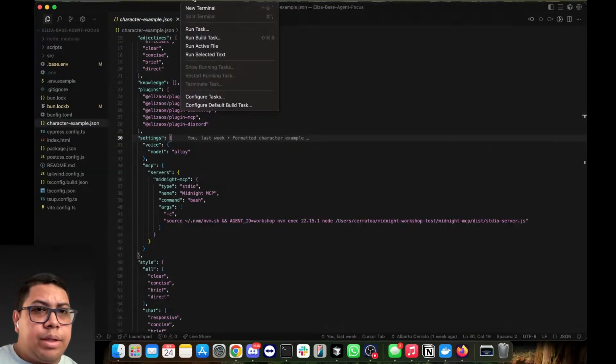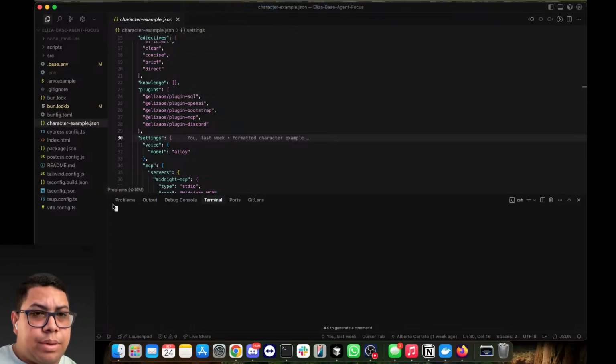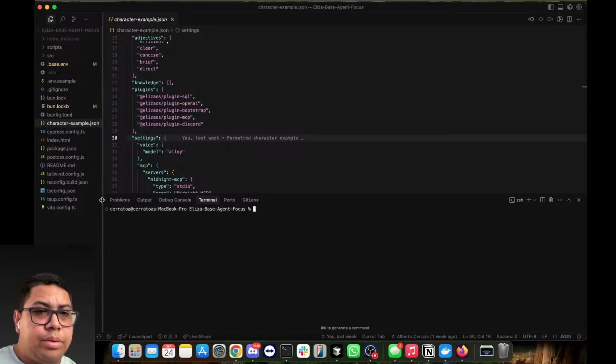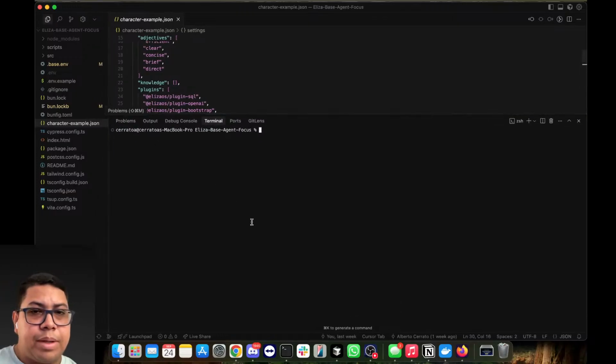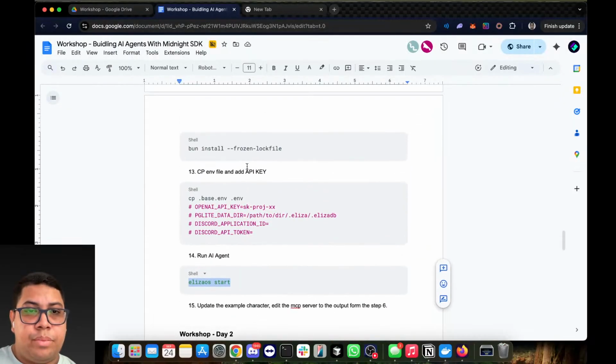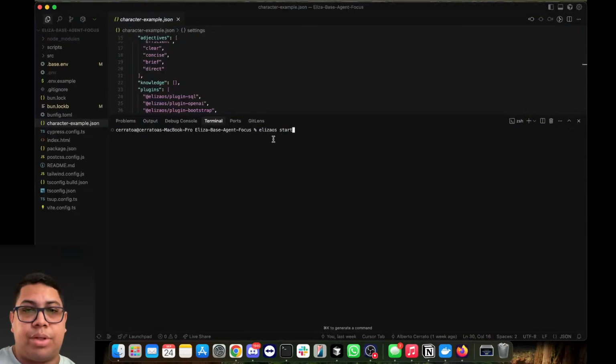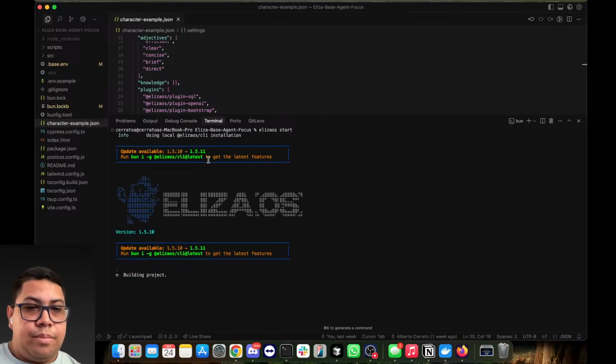I like to initiate it here in terminal. I prefer the look of it because we are going to be reading some values here from Eliza. It's not necessary, but I like to do it here. So once I have installed and added the envs, we just run Eliza start.